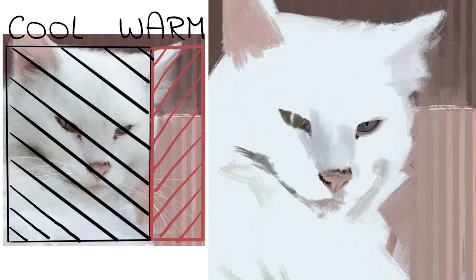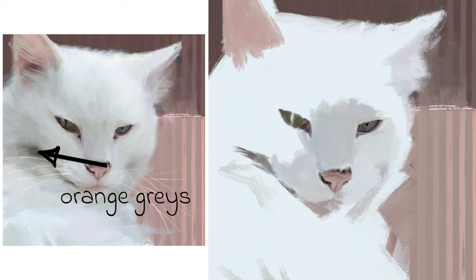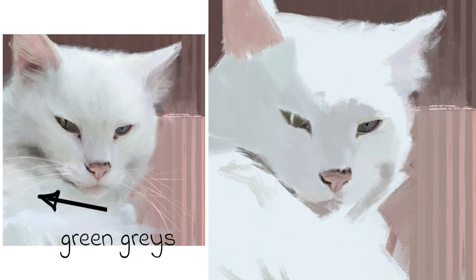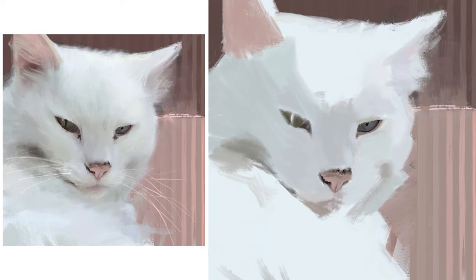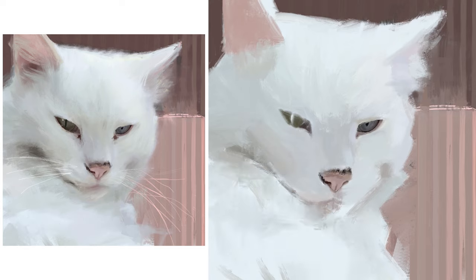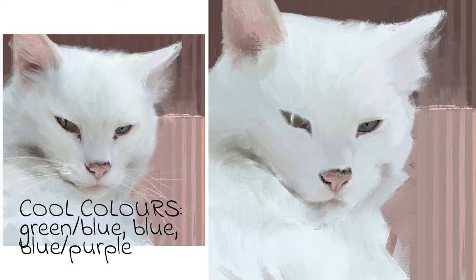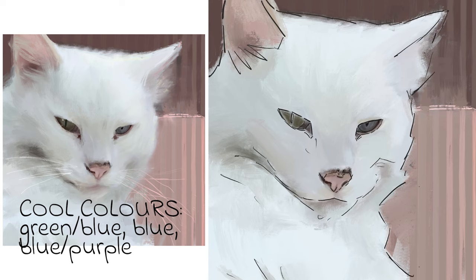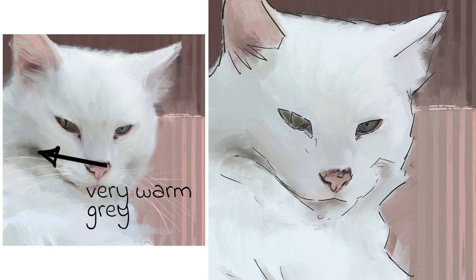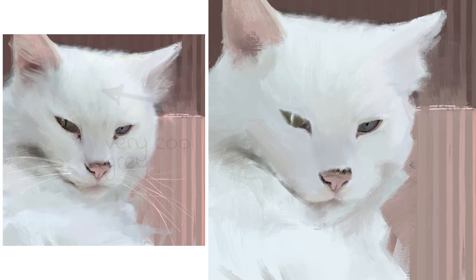In fact there is not a huge contrast between the cat and the pink background — they are quite close in value. The contrast is in the temperature: cool and warm. I have used orange greys in the shadows for my cat's fur and green-blue greys in the lighter areas. Remember the rule: cool light equals warm shadows. The light in my reference photo is cool, therefore my shadows will be warm. I can select a dark grey from anywhere in my red, orange, yellow, or green-yellow colour panel and it will work in the shadows, as long as I select my lighter colours from the green-blue, blue, or blue-purple colour panels.